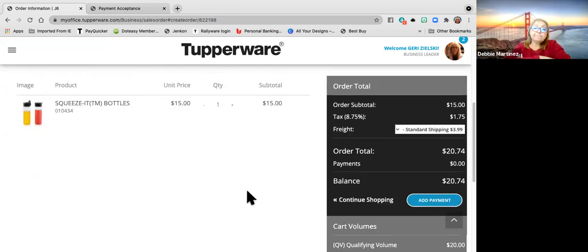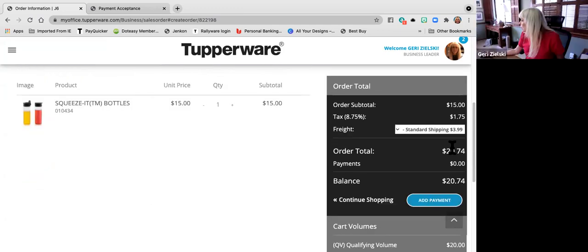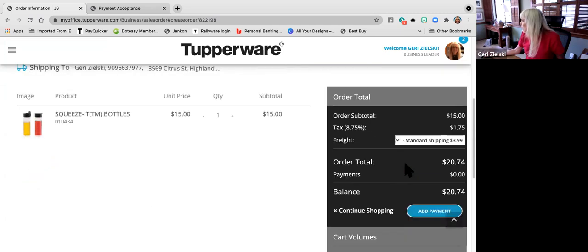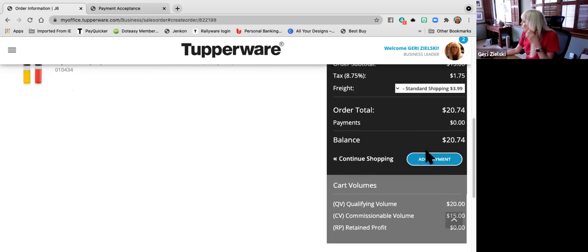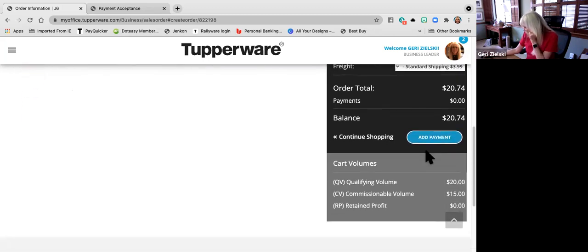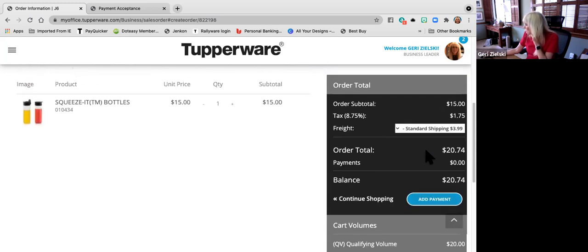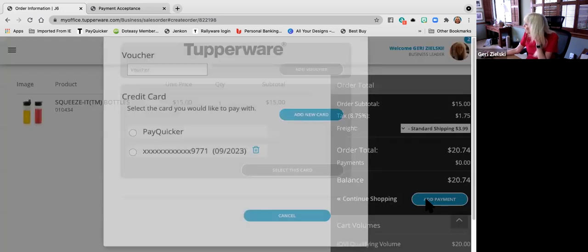If I had products in here, you'll notice that the order total, the balance is $15, okay? But my payment, let's see, what would it be? Let me see what my payment would be.